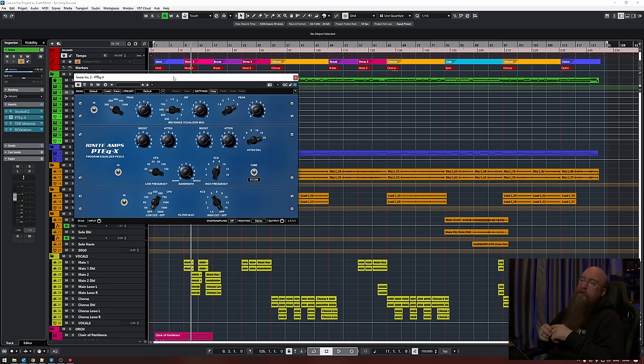This is pretty much a Pultec style. I'll go like this. And you can see by the design here, it's quite obvious what it is. And it's an amazing plugin to have because you can do the Pultec-esque EQ character moves. Pultecs are amazing on drums, and metal guys like Kola will use them on snare drum all the time to add more excitement into the upper end of the snare. Also, you can use it as a coloring EQ. I used it on guitar here because I didn't really look for a free API analog EQ per se. I was just like, yeah, I like the PTEQ, I'm going to use that.